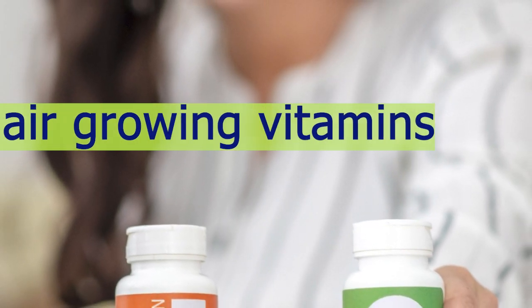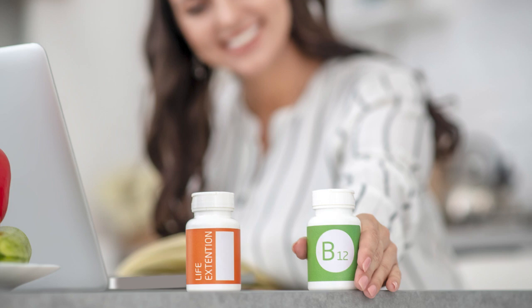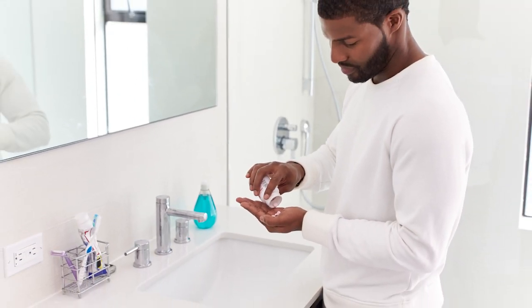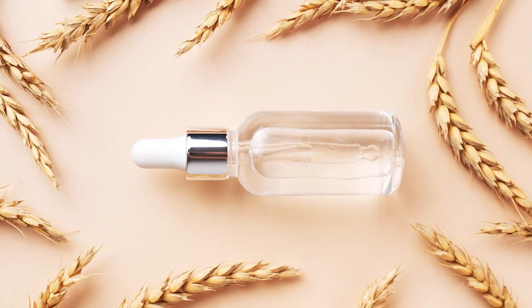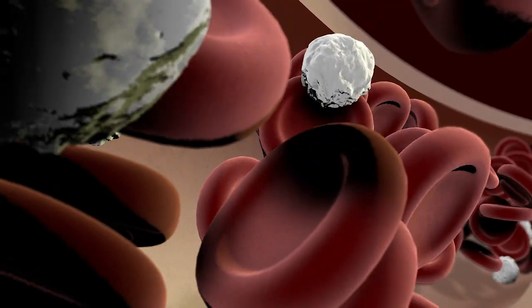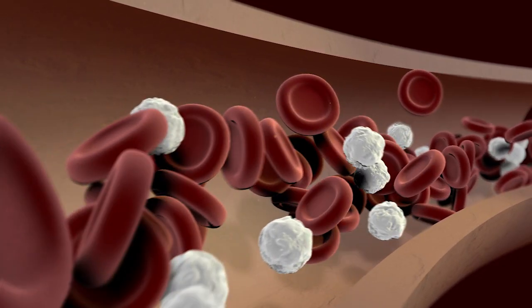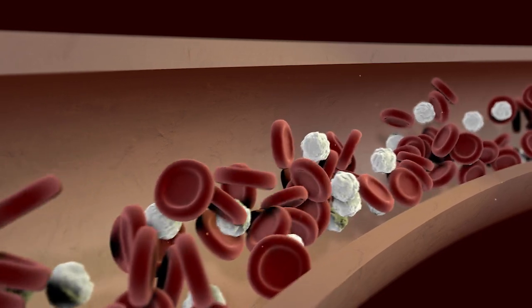The third part of the stack is a complete set of proven hair-growing vitamins and minerals. Do not make the mistake of grabbing any multivitamin off the shelf hoping it will do the job. You need specific hair-growing vitamins and minerals that have actually proven their worth in scientific studies, and surprisingly there aren't many of them. The next part of the stack is azelaic acid, another hugely underrated, effective and fairly safe hormone blocker. It works in a similar way to finasteride, blocking DHT, helping in the growth and thickness of hair.